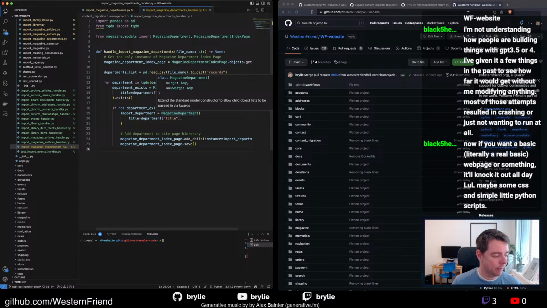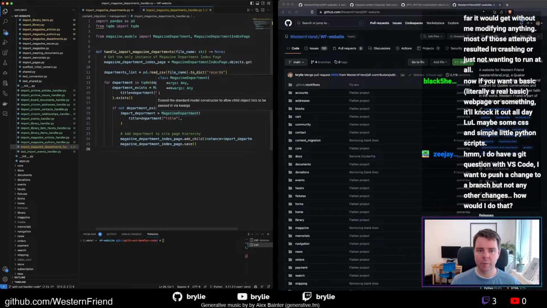Yeah, maybe a basic website and simple Python scripts. Yeah, so it's real good with unit tests. But even refactoring large functions, like I passed it in a function and it suggested how I could refactor it. So it was able to parse it and understand at a conceptual level what the function was doing, based on my naming conventions and stuff like that, of course. But even suggesting ways I could decompose the function into smaller units.